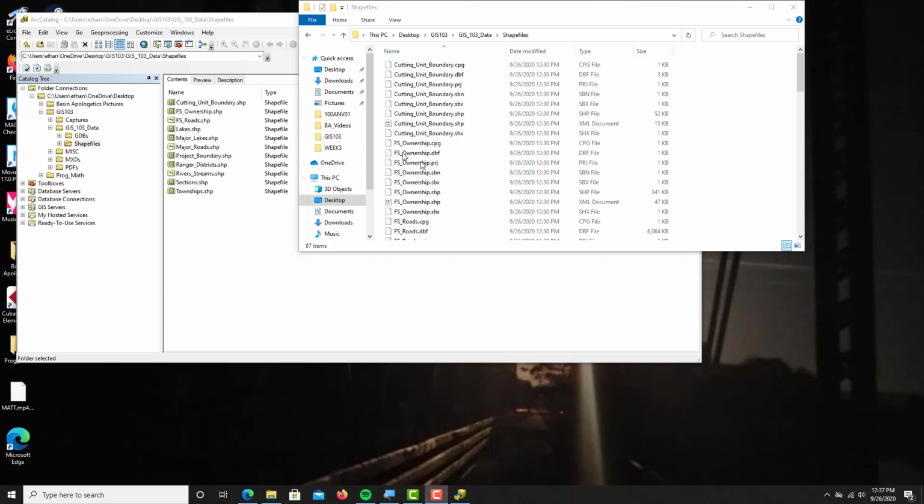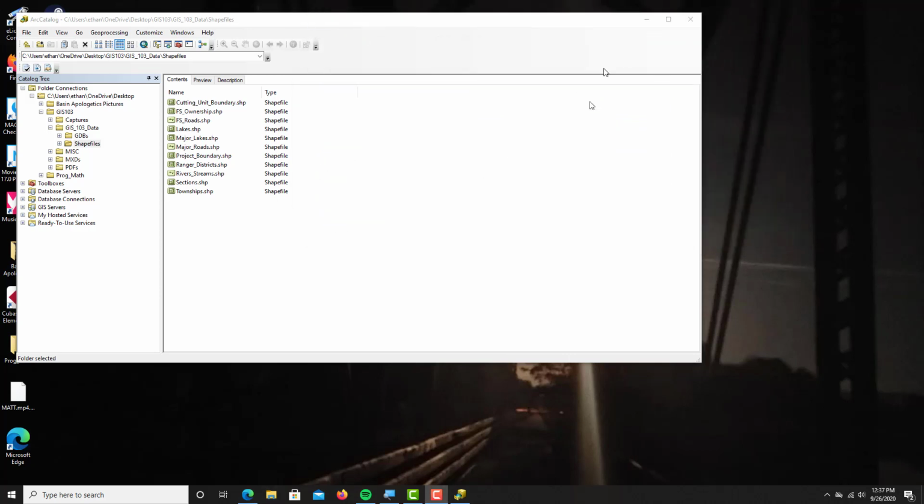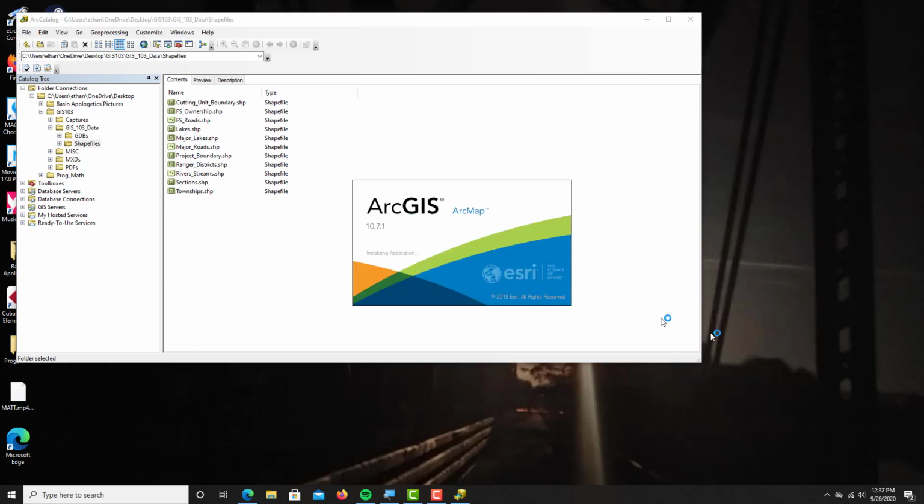And so now we're going to actually open up ArcMap, which is the super exciting program. And we do that two ways. We can either search for it the same way with the Windows button like we did for ArcCatalog, or ArcCatalog has a shortcut to it built in right up here. Right here you'll see it says ArcMap. It's a little globe with the magnifying glass. If we click that, it'll then process for a little bit as it opens.